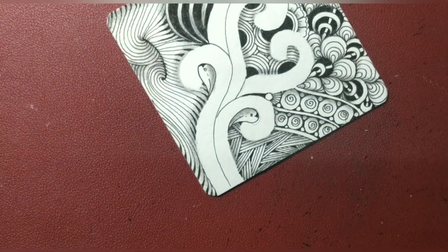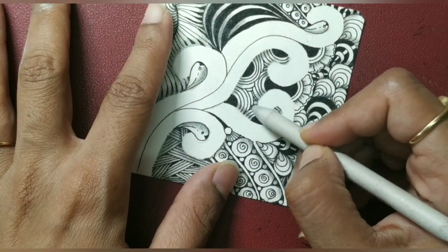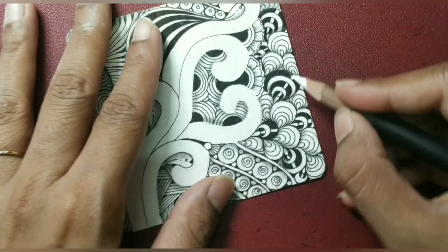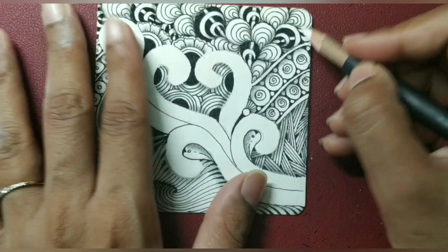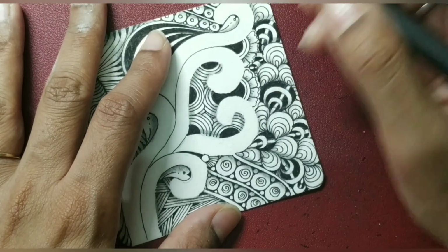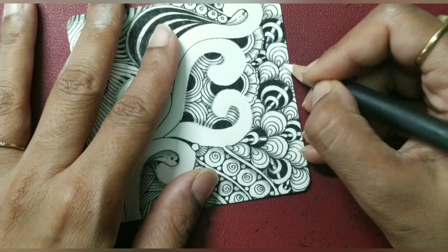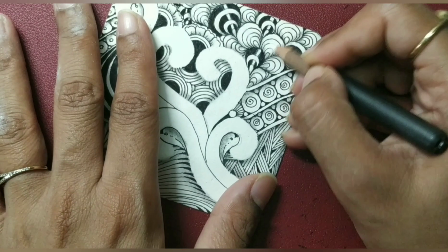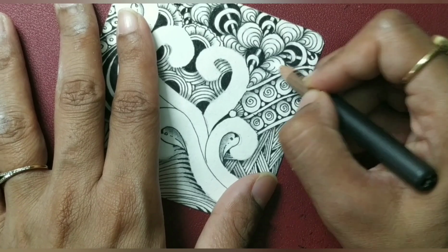Right, so let us move and add our chalk. So I'm going to just redo the highlights on my Bunzo. You may or may not do that. Can always add highlights here. Again, that's optional because you have shaded it in such a way that the center is highlighted. If you want, you can.